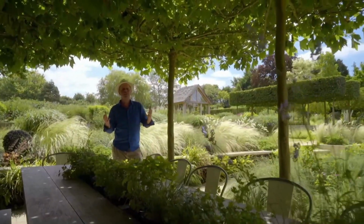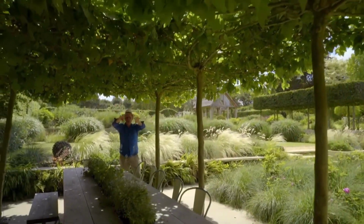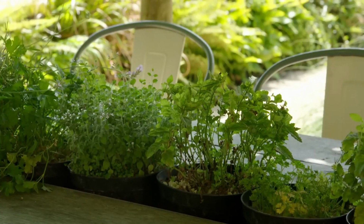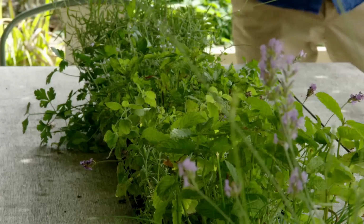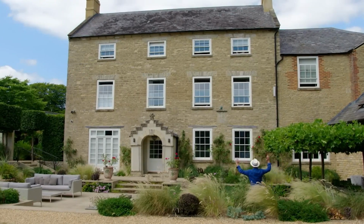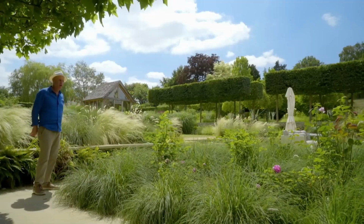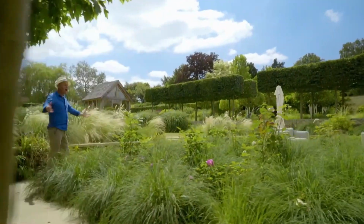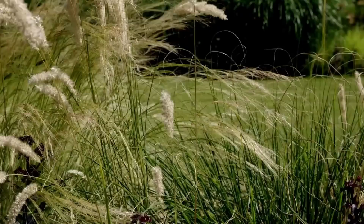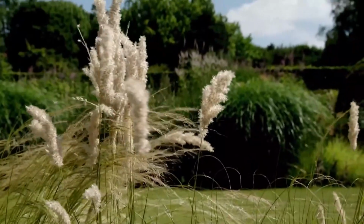This is such a lovely shaded dining area in the shade of these plane trees. Just nice, simple formality, but a generous table with herbs in the middle, just ready for picking. And I love the generosity of this garden overall. This terrace spans the entire width of the back of the house, but there's separate elements that are tied together really nicely. So here we've got a large planting area, just roses and grasses, and the grasses have that lovely soft textural feel but set the tone for the garden with a contemporary element.